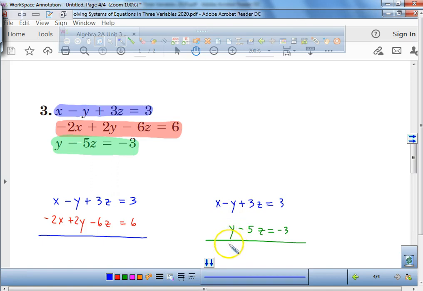Listen, if we eliminate y in this one, I need us to focus on eliminating y in this one. Whatever you choose to eliminate in one set of equations, you need to choose to eliminate in the other set of equations. That is very, very important that you hear that. Whatever you choose in one set of equations, you have to choose the exact same thing in the other set. Otherwise, you're going to be mixed up.